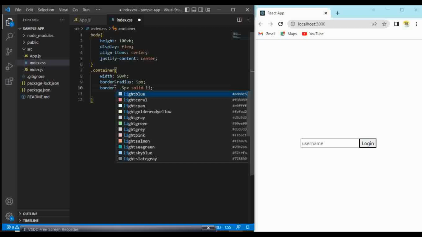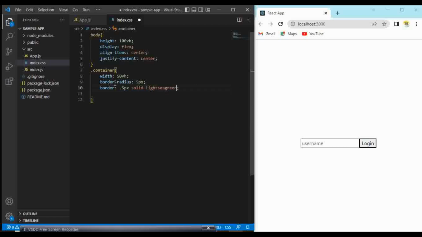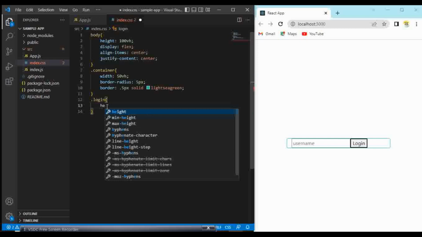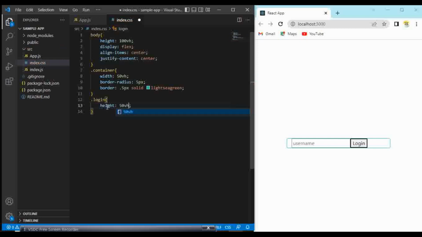I'm just giving the color as now for the login. Same, I'll give the height as 50 VH.